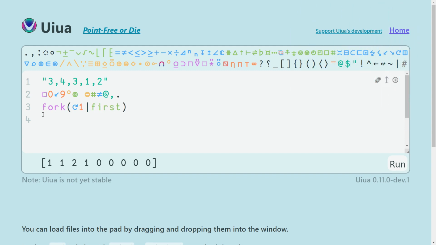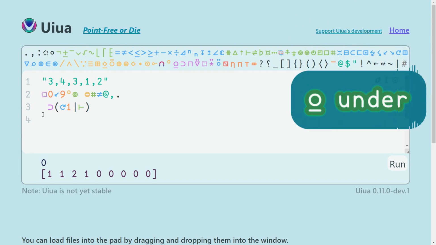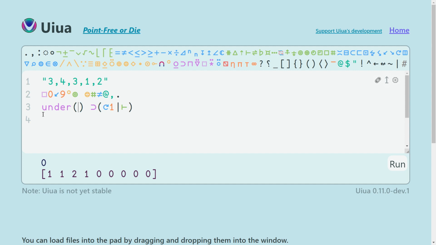Now I have the rotated array on the stack, as well as the number of fish that must be added to the 7th position, which is now at index 6. To do this, I can use a structural under. Under is a really powerful feature that is often used in Viva, so it is worth practicing.